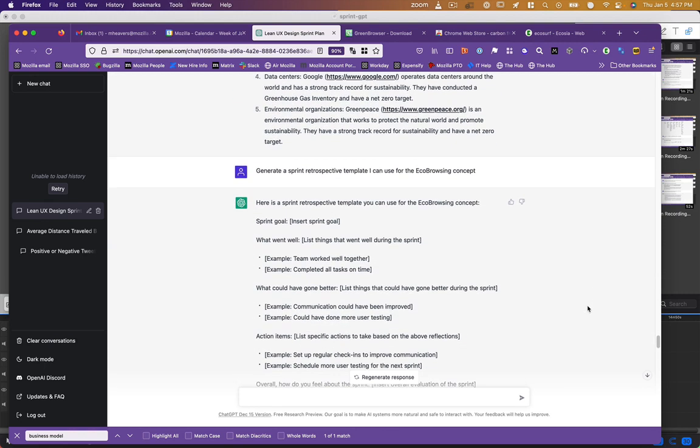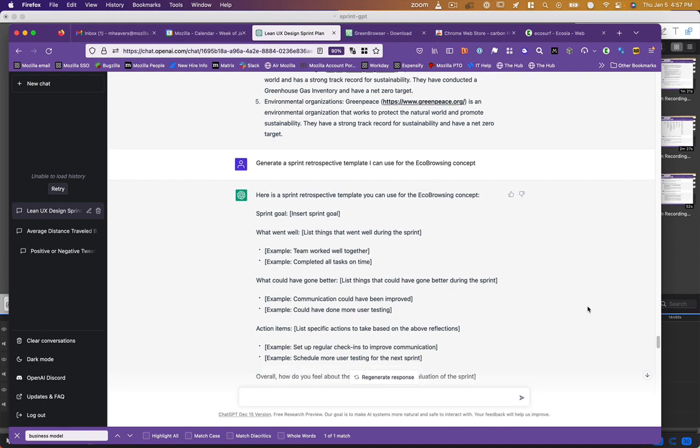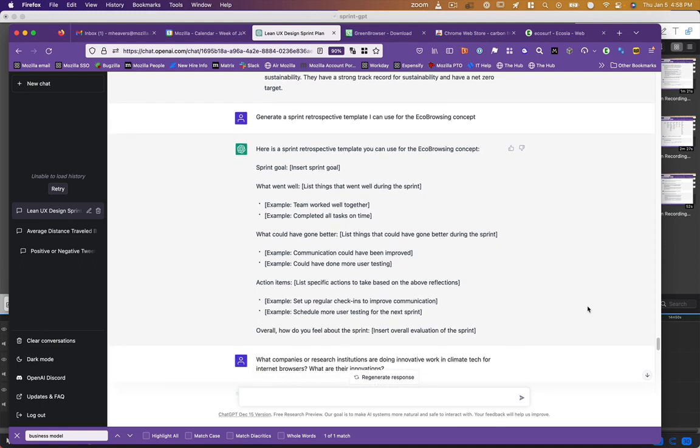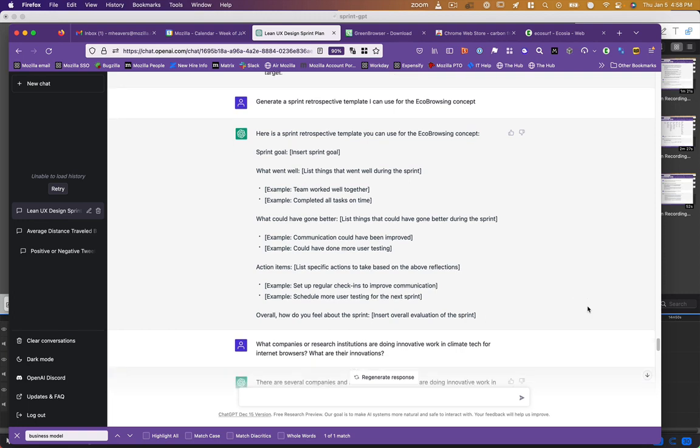And I said, okay, how about a sprint retrospective? It gave me a sprint retrospective template, what went well, what could have gone better, action items. I'm like, okay, this is starting to look like a real comprehensive sprint plan that I could modify and hand over to my boss and see what he thinks.